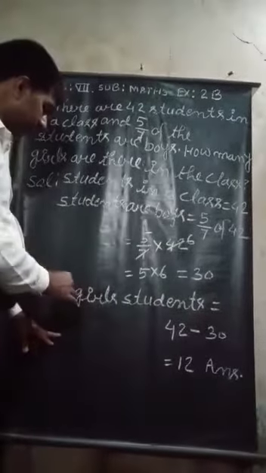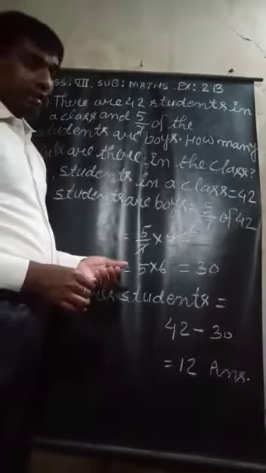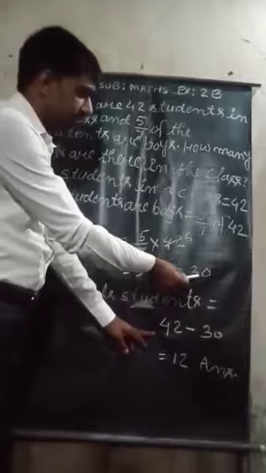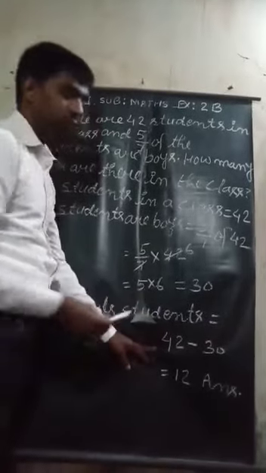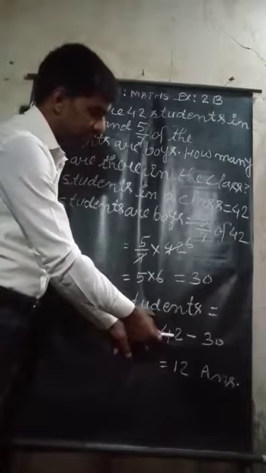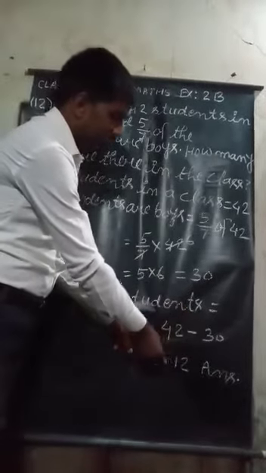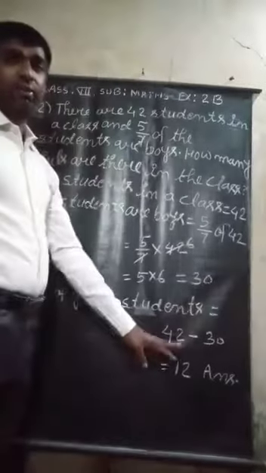Then number of girls. Number of girl students we have to calculate. Then this 30 will be subtracted from 42. When we go in the subtraction process, that means 42 minus 30, then it will be 12. And this is the final answer also.